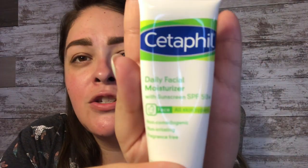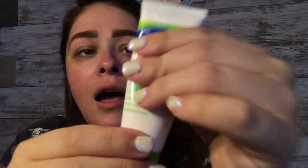All right, anyways, so I did sunscreen. I used this CETAPHIL Daily Facial Moisturizer with sunscreen SPF 50. It's for all skin types. As you can see, I have been using this for a few months now on the daily, and it kind of plumps up my skin and makes it a little bit more radiant, which I like.